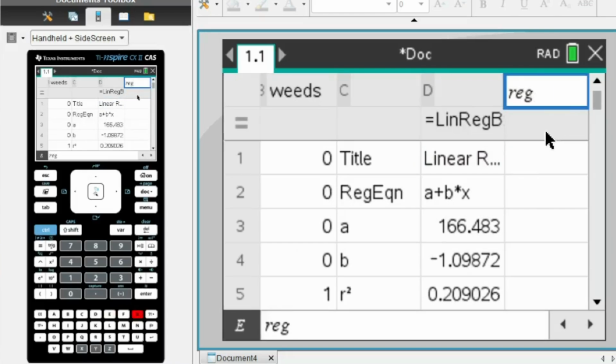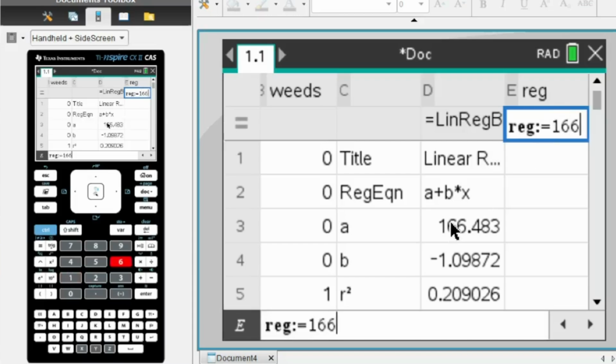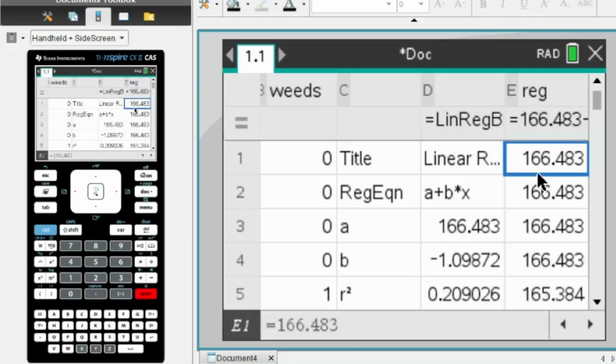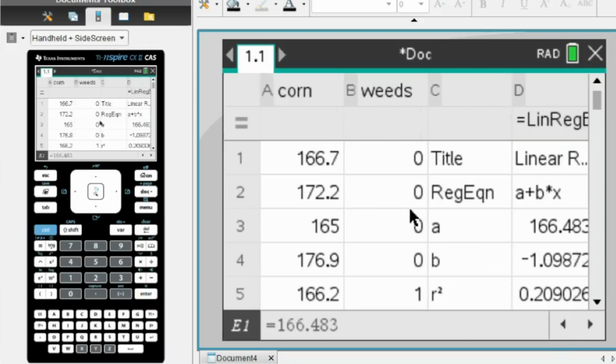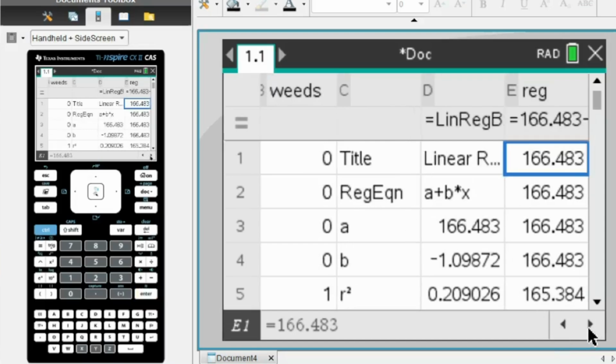And then the function we're going to have is 166.483 minus 1.09872 times weeds. When I click enter, this is going to give me all the predicted values for my weeds from my regression function.